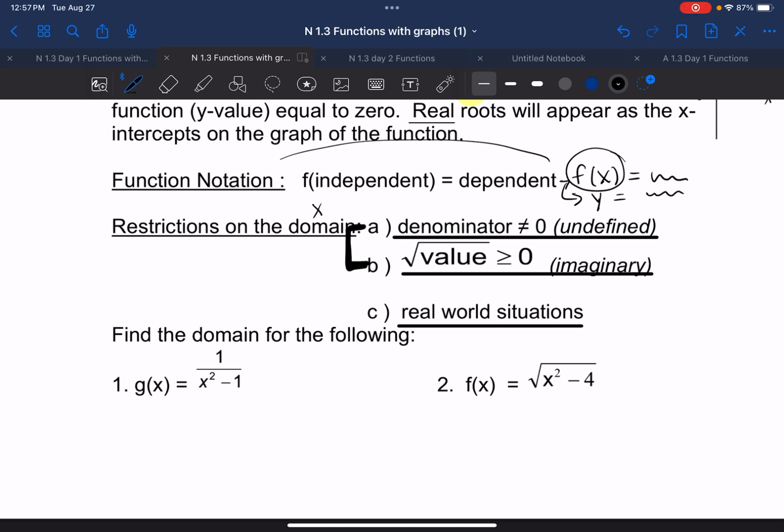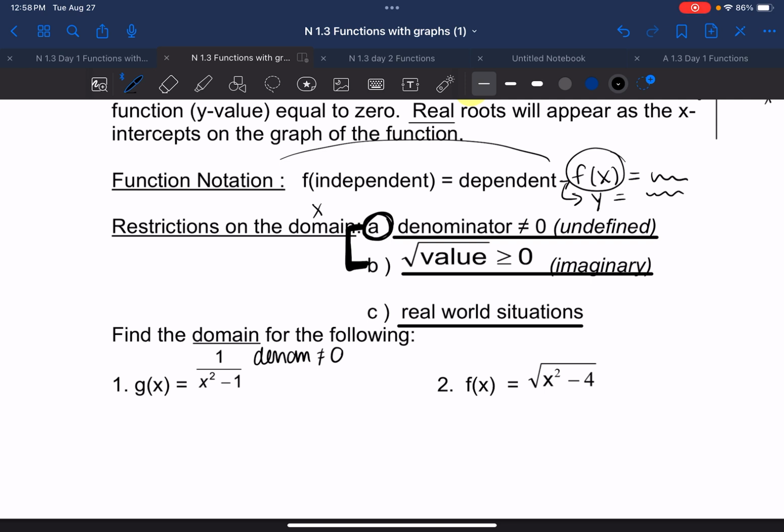Okay, so when we've got 1 over x squared minus 1, this would be a fraction, which would mean we're looking at a possibility of a happening. A being that it says the denominator cannot equal 0. So that's what we need to keep in mind. If I'm listing all of the domain, so I'm listing all the possible x values, I need to be sure that I remember my domain can't be anything that would give me 0 in the denominator here.